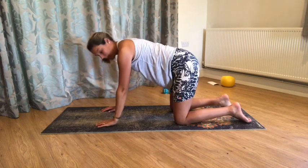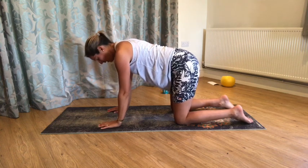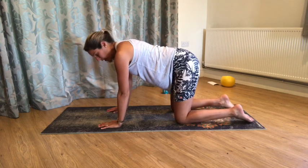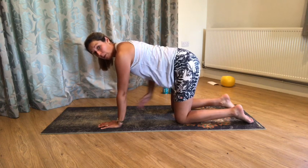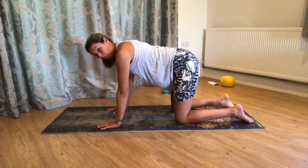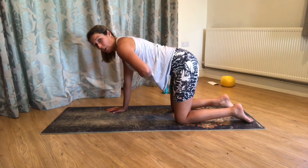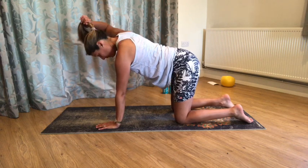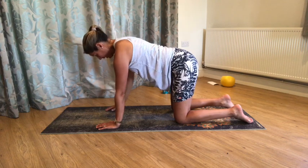Coming back to centre. So we're going to stay in this position, bring those wrists so they're back under the shoulders. Just find a nice neutral position. You've got the natural curve through your lower back, but you've still got that feeling of the tummy just lifting up away from the mat. Shoulder blades sliding towards the back pockets, but then the rib cage just floating up a little as well. If you imagine you've got a ponytail, someone's pulling that up towards the ceiling and forwards.